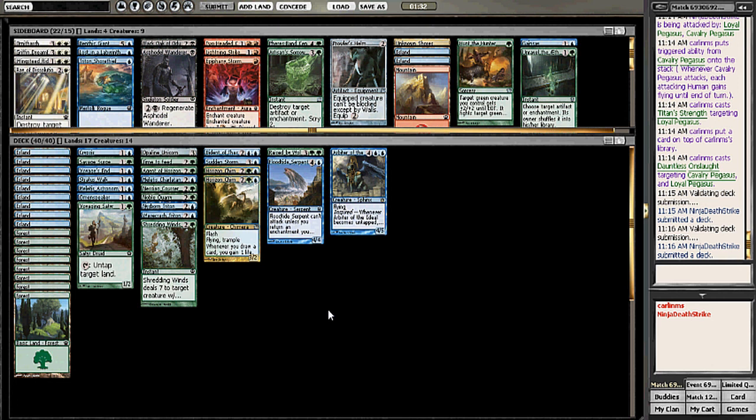Yeah, I don't think there's any way... Like, we can't block those things. Maybe I should have locked down the Loyal Pegasus. I guess that would have been better, but then he could have just targeted the Skyguard and Heroic would have triggered and we still would have been dead.